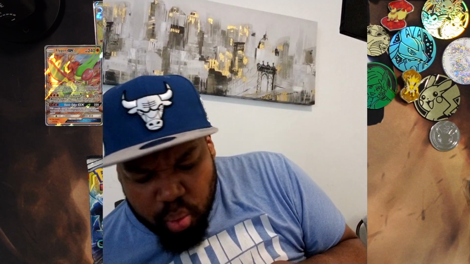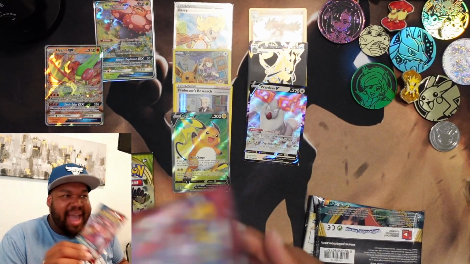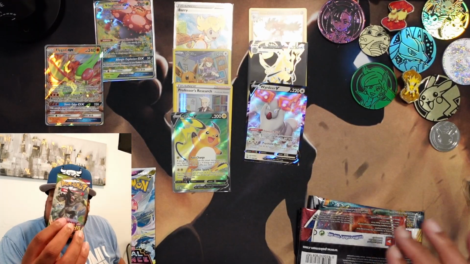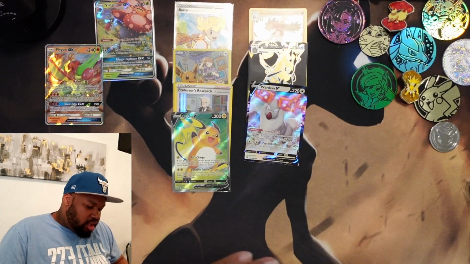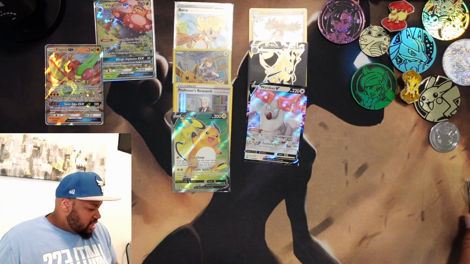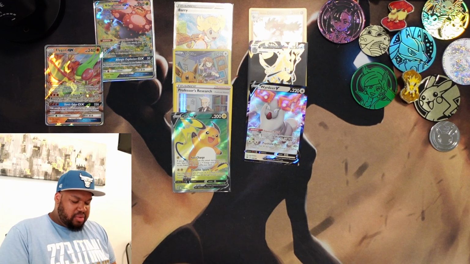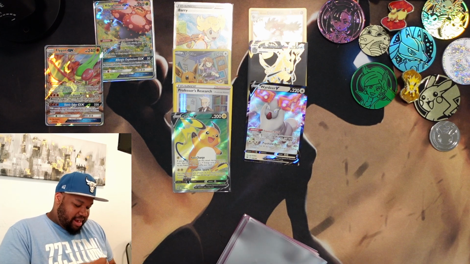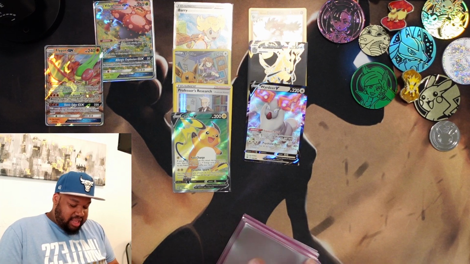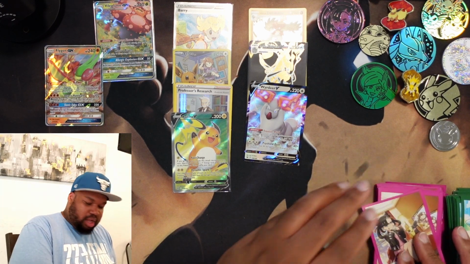And today's break will consist of Cosmic Eclipse, Darkness Ablaze, Battle Styles, Vivid Voltage, and Astral Radiance to close it all out. So, with that being said, Marnie and Juniper. What I like to do is mix them up since they're both matted, so just put the cards that aren't super valuable in matted sleeves. This is how it works. Take those out, and I will put these. Oh, wait, I already did that.